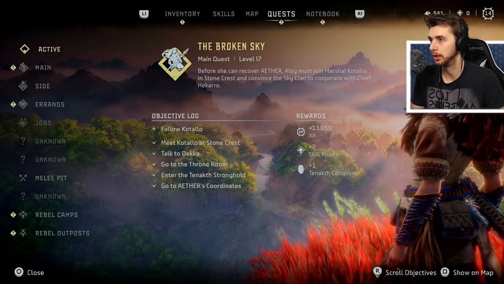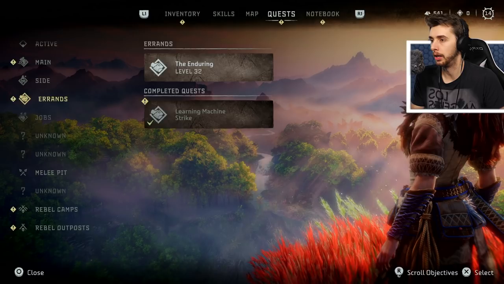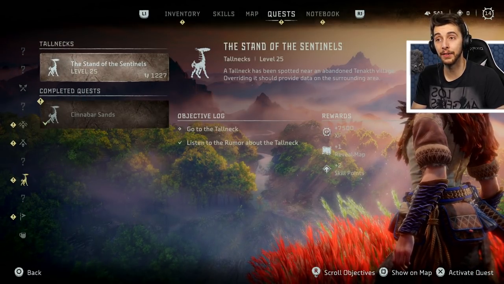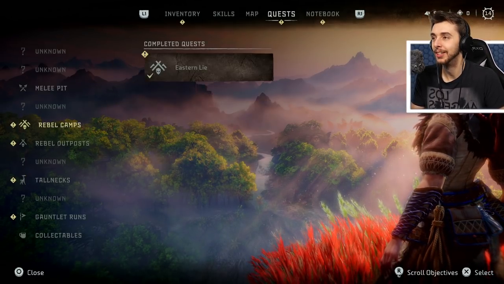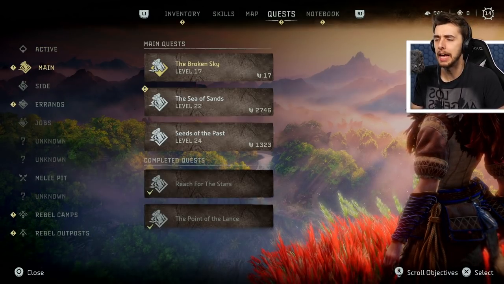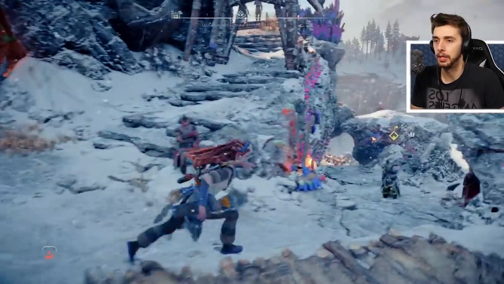Right, so actually I want not the main, it must be an errand. The Enduring, rebel camps, Tallnecks, here we go. The Stand of the Sentinels. I need to be level 25 for this. Okay, maybe I don't want to do this then, since I'm only level 14. That's not so good. What's the main quest I'm doing? What level do I need to be for that? 7. Okay, that makes more sense. We'll pass on the Tallneck just yet because it might be a bit tricky. We'll do that later. I think we want to do this first.